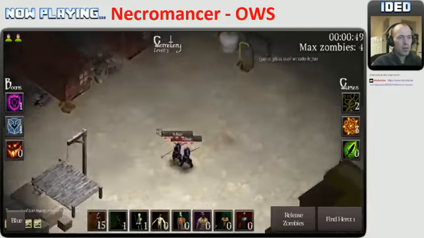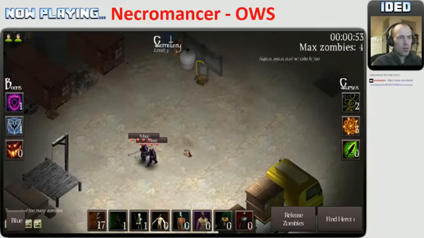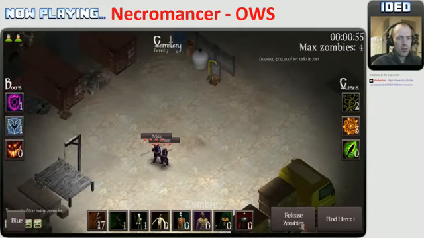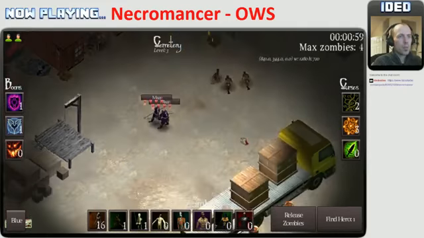Now, we need to go and get these other heroes. So what I think the best thing to do is just release all of your zombies, so we can re-raise some zombies closer to these heroes. No, that makes sense.